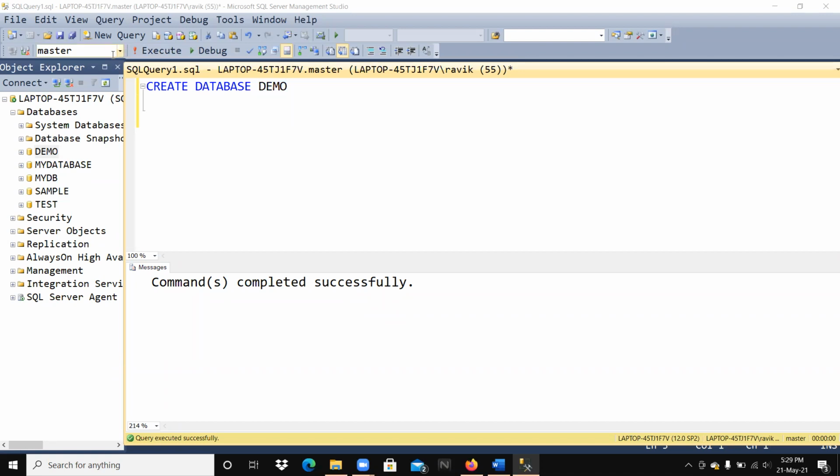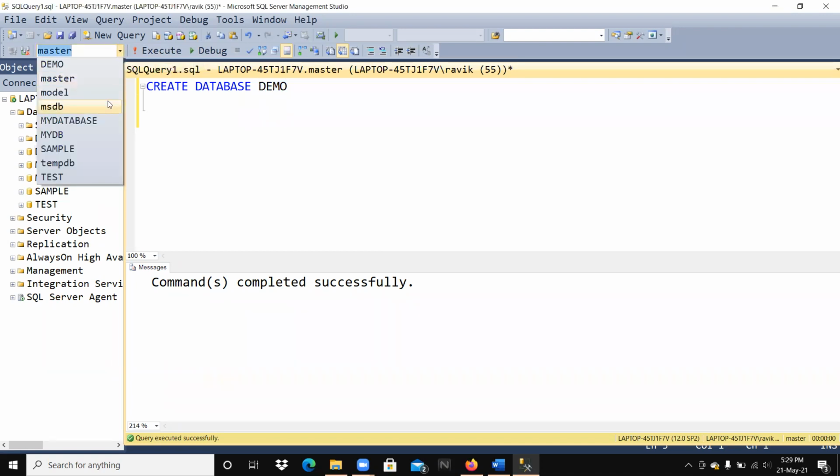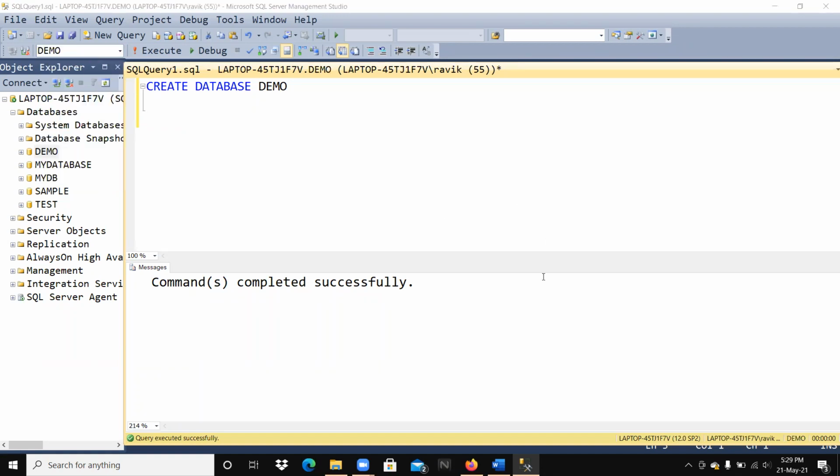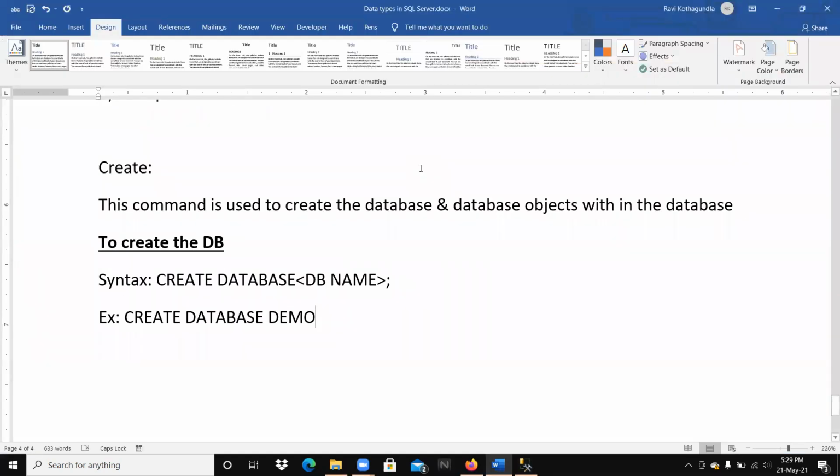So sir, how do I save my table in this database? First of all, we need to select my demo database. After you select it, now we can create. Clear or not? Very good. We need to select the demo. Next, what we need to do is create a table, right?